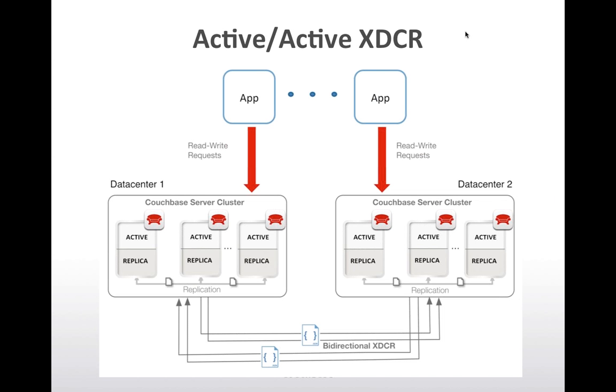So this is kind of a topology map of how these things look. You might have 2 data centers. You might have app servers in each data center doing read and write requests to the Couchbase clusters that are local to them. Within these clusters, we have our own internal replication mechanism that makes sure that all the nodes in the cluster distribute the data safely, so that if we lose a node within a given Couchbase cluster, we're able to continue servicing traffic for that. Additionally, we've got these configured so that they're both replicating to each other. And so in this case, if I have an app in data center 1 writing to the cluster, those writes will get replicated to the Couchbase cluster in data center 2, so that the app servers there can read or write to those updated documents.